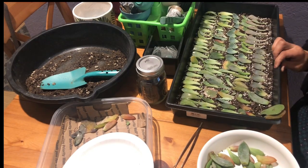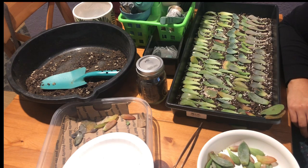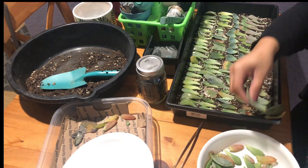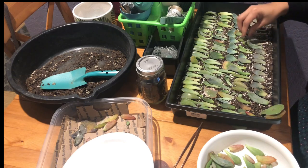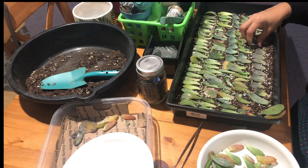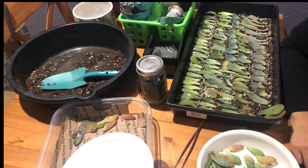And then these I'll just leave like that. So yeah, hopefully these do well. I'll keep an eye on them if they're looking kind of dry, or if they need water at all. I will definitely keep an eye on them. This one's not gonna do anything. Yeah, it's all just a process of seeing how some take, and if others don't, they'll just shrivel up. And I usually just clean it out as I go.